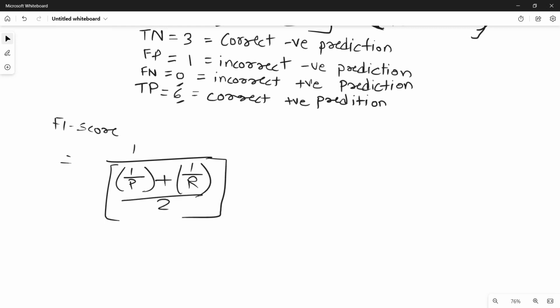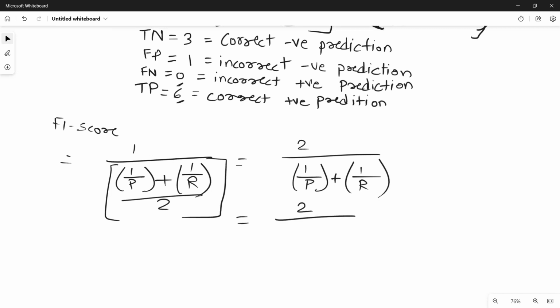After solving this, you will find 2 divided by 1 over precision plus 1 over recall. I'm going to use this particular formula because this is the simplest way to memorize the F1 score, since F1 score is nothing but the formula of harmonic mean.